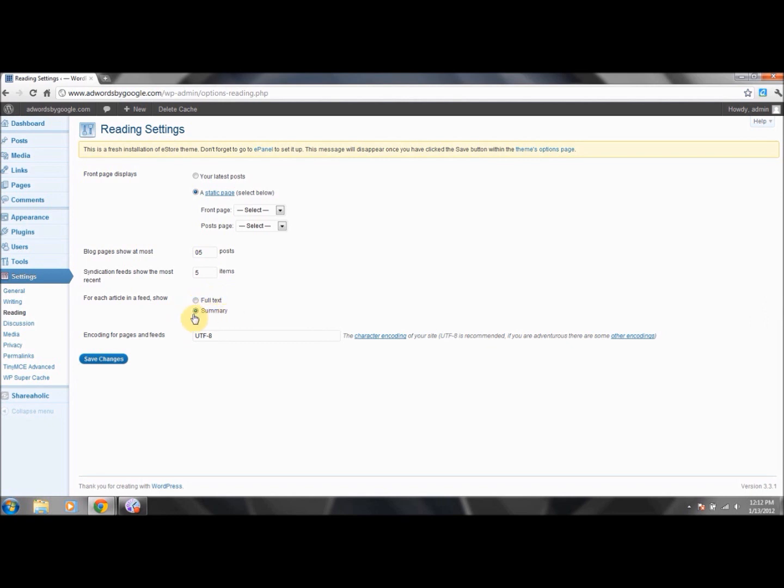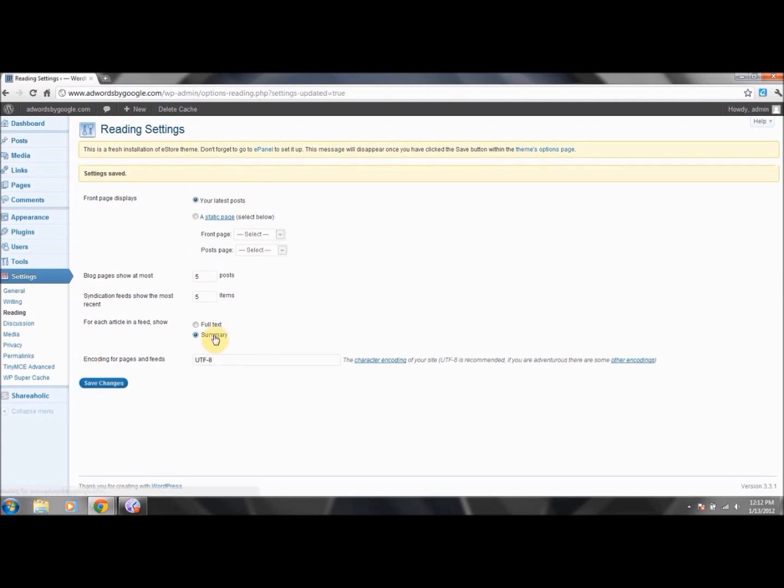If they read a summary and want to read further, they'll click on the button that's provided, and you'll see that at some point here. Leave this alone. That's all we'll say about that. So that's reader settings. And again, just like with our writing and reading, these are two things that we are going to have to come back to once our content is created in the next two modules.